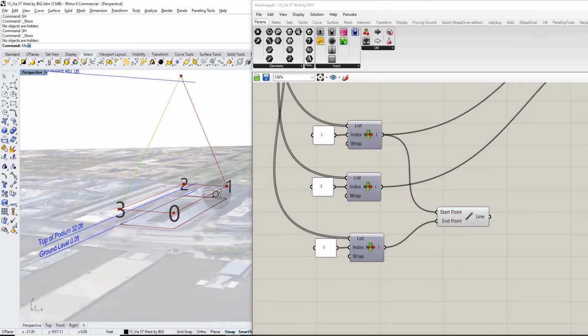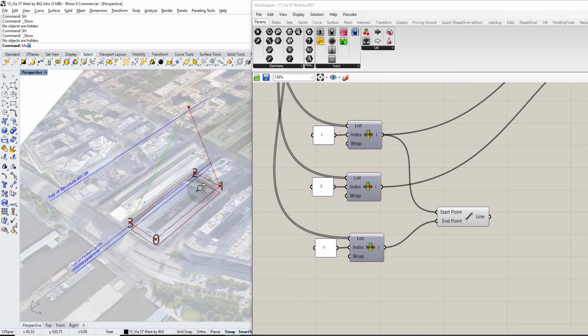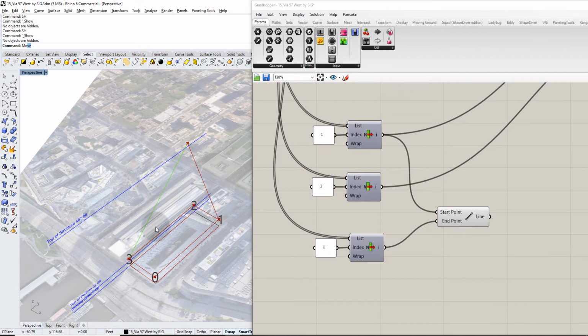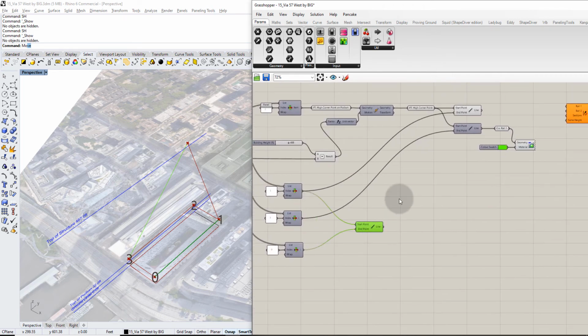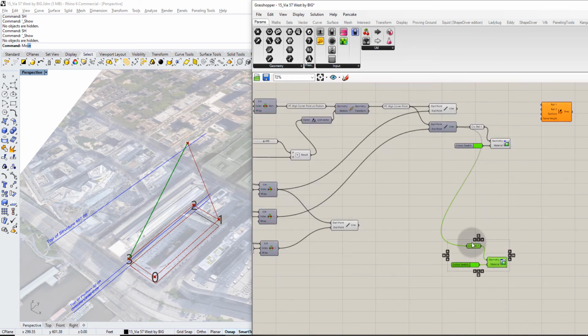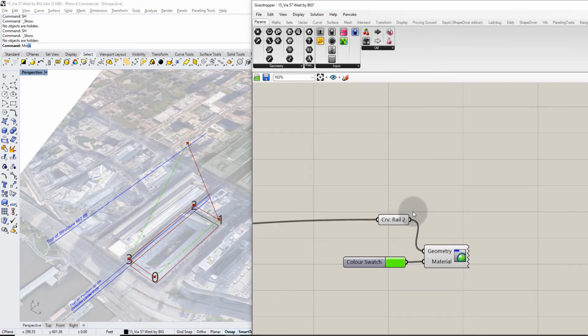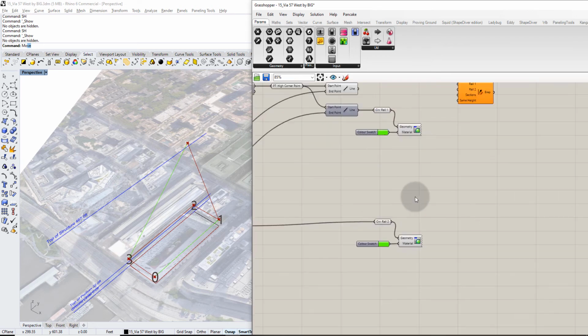Now, why do I draw a line between 1 and 0 and not 0 and 1? It's primarily because of the direction. I know this rail over here started up here and went this way. That's why I'm going to start over here and go this way. That's the only reason I'm starting at 1 and ending at 0. So that's this line right here, which you can call rail 2. So this was rail 1. Let me copy all this, bring this down here. This is rail 2. So that's rail 1, that's rail 2.